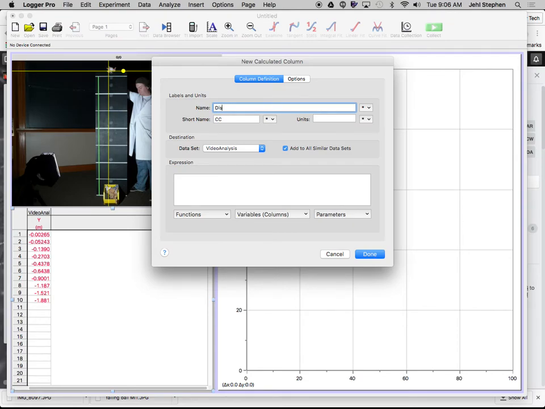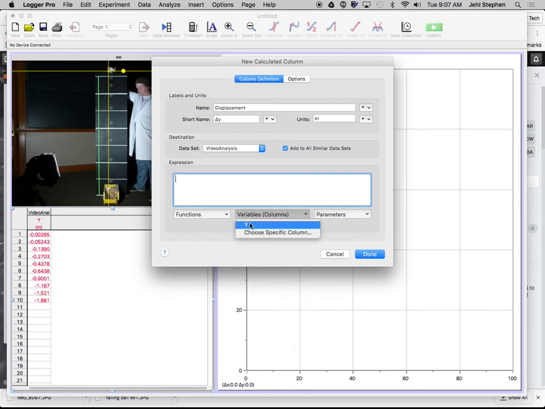So we want to call this displacement. And the short name for that is going to be delta y. So you can either do Alt-J, or you can go to Greek uppercases, choose delta and y, and that's delta y for the y dimension, and the units will be meters. For your equation, remember that delta y means change in y position. So what I wanted to do is take whatever my current position is and subtract the starting value, because that's how you find change in something.